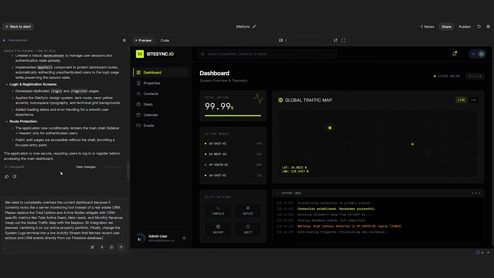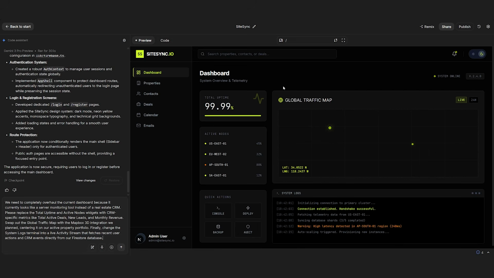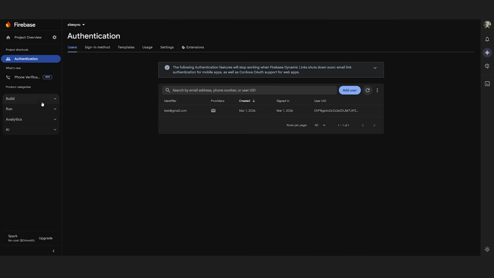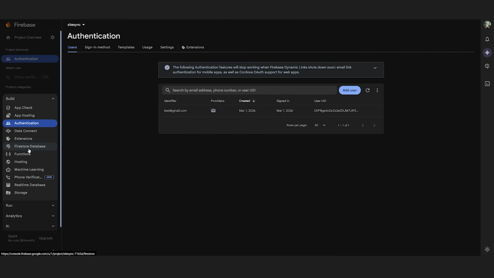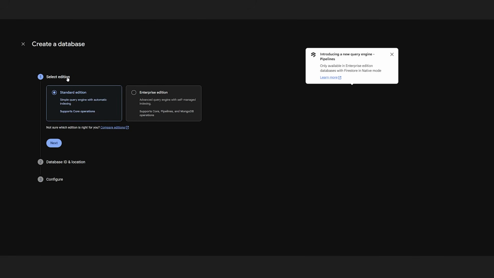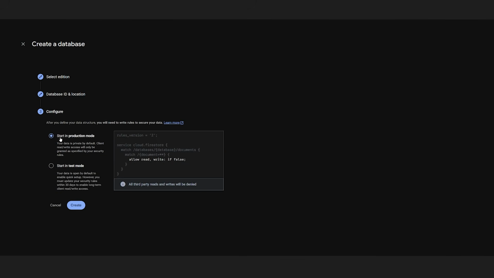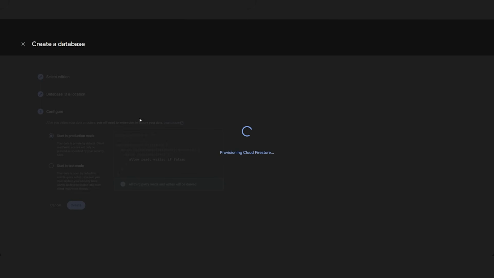Obviously, after just 2 prompts, the app doesn't do much yet, so let's tackle that. In our next prompt, our goal is to create a 3D map using Mapbox to display our properties. Inside the prompt, we tell it to use a Firestore database as the central hub for all our information. Go back under Build, select Firestore database, and click on Create database. We choose the standard edition, pick a suitable location, and start directly in production mode. You can start in test mode, but you have to remember to switch it to production later.